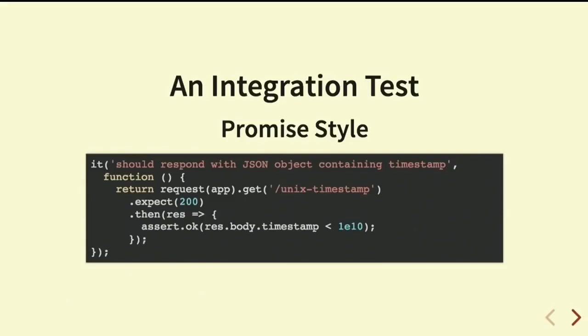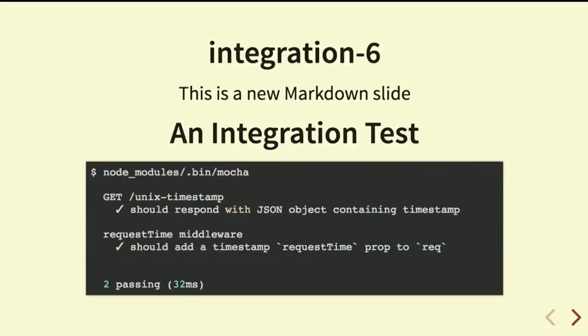So this way is even better, and you can probably get even better, too, with async await. But with Mocha, you can simply return a promise. And if you return a promise from a test, it says, oh, you're an async test. Okay, great. And so this just works with promises. It's the same exact test as before. So we check to make sure we got a 200 okay, and then we look at the response, and in that body, which magically becomes a JavaScript object out of its JSON format, we check the timestamp. And so there we go. And so we just run Mocha. It finds that we just added this other file, I can't remember what I called it, but we tossed it in there and into the tester, and it just ran both of them.